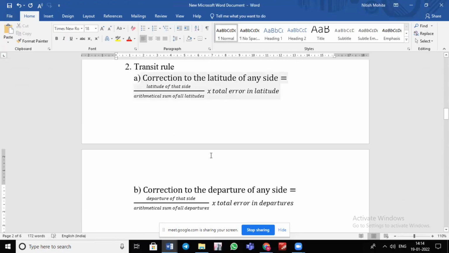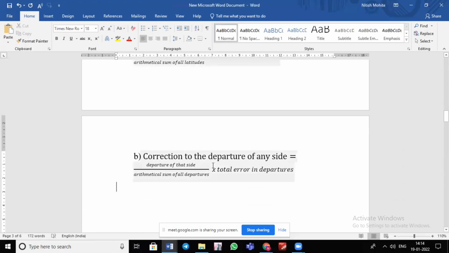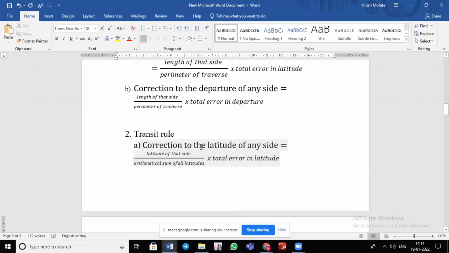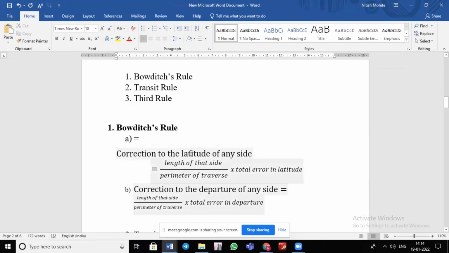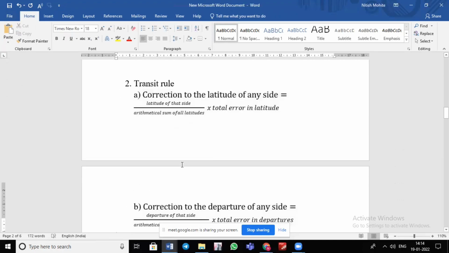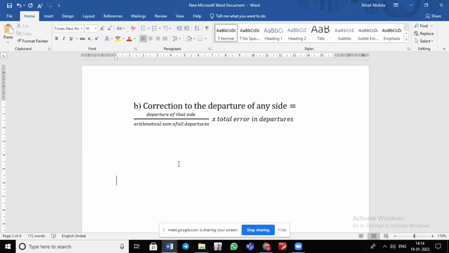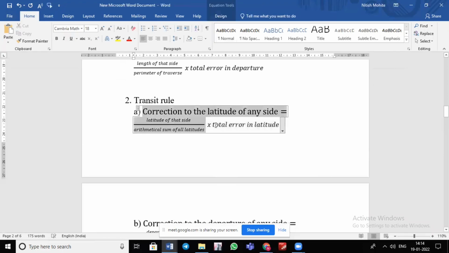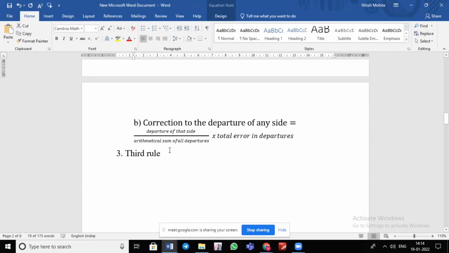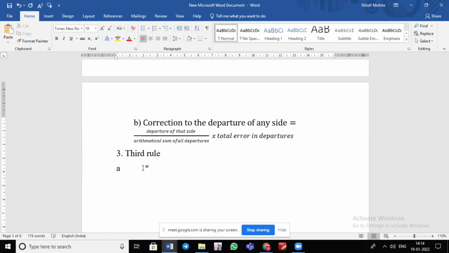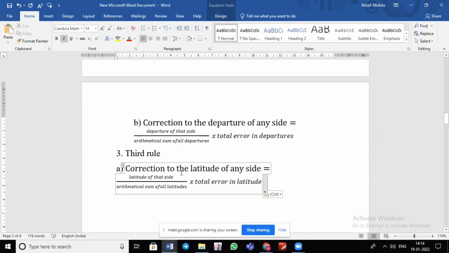Also, these formulas are required whenever we deal with the Gales Traverse tables. Basically, we are going to make use of the Bowditch rule only, but the person who deals with theodolite traversing should know each and every rule. And the third rule, as I told you, is the most time consuming rule. In that case, you are going to do the correction for each and every northing, southing, easting, westing. From the formulas we'll get the idea.